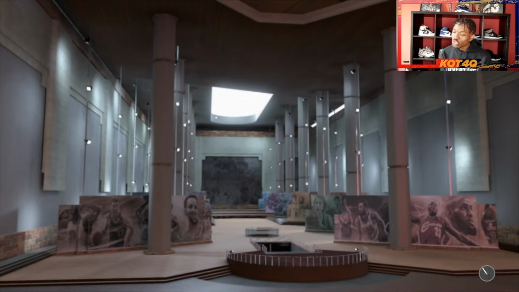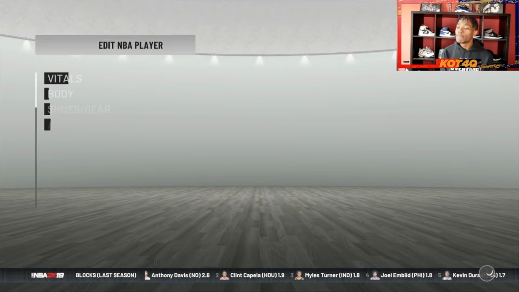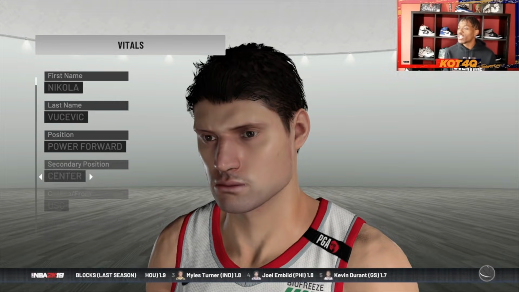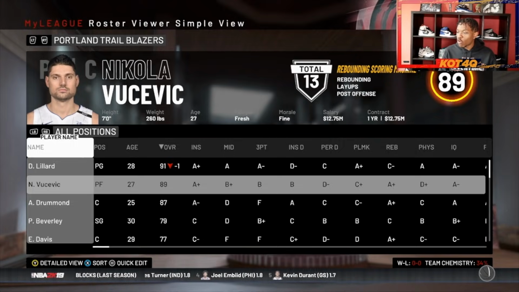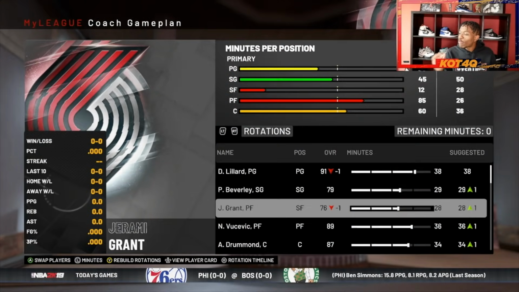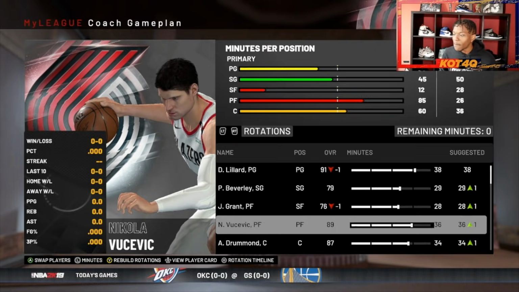Kenny, why are you picking up Drummond when you have Vucevic? Well, we're about to have some twin towers, because Vucevic is good enough offensively to run the 4, so he will run the 4 for us. And I bet his overall goes up. It went up by 1. So we have a twin tower situation with Vucevic and Drummond down low. The pick and roll with Damian Lillard, no matter who's setting the screen, is going to be fire.